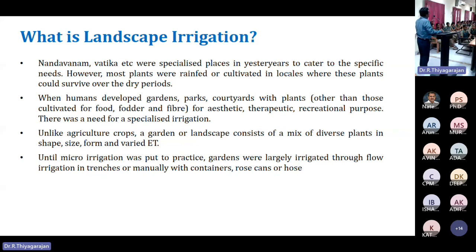Otherwise, our earlier gardens were only planted with trees that can withstand the droughts and the rainfall. So this mix of rainfall and seasonal droughts was part of the earlier landscape. You should be very happy that we were the first people to have the landscape classified into five land use classes. You know about that? Marudam, Neidhal. So this is the land use landscape classification which was done earlier. People even at that time understood what land use was and what type of landscape it was, what are the animals associated with the landscape, what are the plants associated with that landscape. So people were associating themselves with the ecology within which they made a life.